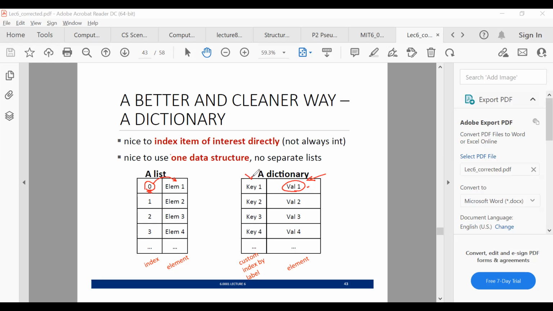Also, here we don't have keys. This is an index, we know it, but it is not clear to us, but in the dictionary it is clear. You have to write the key for every element that you have. For some element you can put 9, for some element maybe the character A, for some maybe a constant. This is a string, this is a character, this is just an integer. So you can put any keys, and you can put different keys in the dictionary.